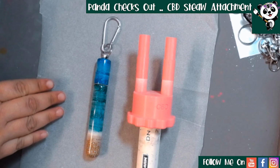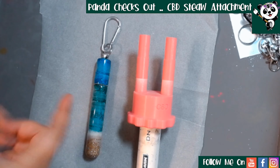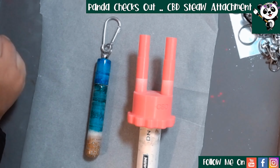But if you didn't need to make waves, then you could definitely use just UV resin, do it the same way that we did, treat it like a little mini tumbler or a pen, put your UV resin on, still have it turning on the attachment on your turner, and just have your UV light set up above it, and do it that way if you wanted to turn them out a little bit quicker.